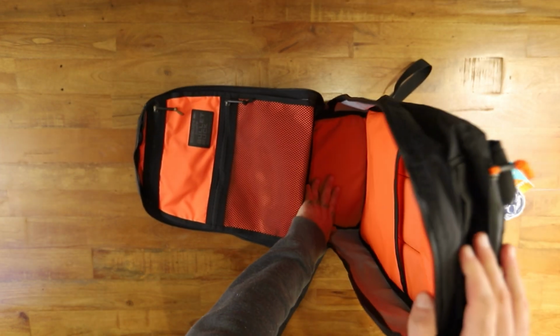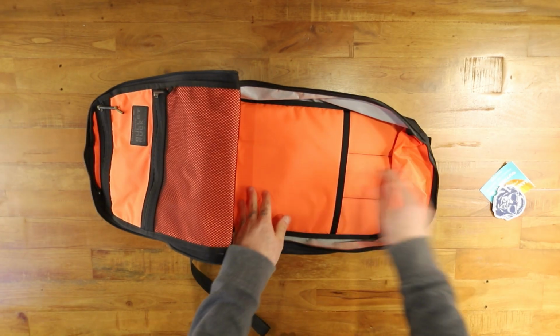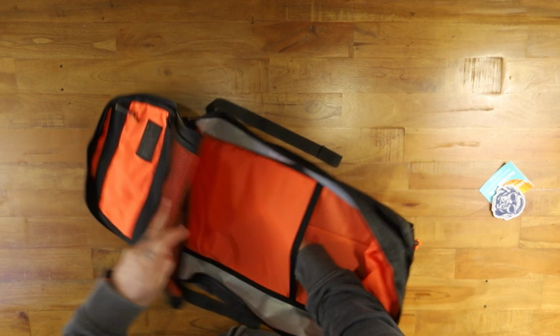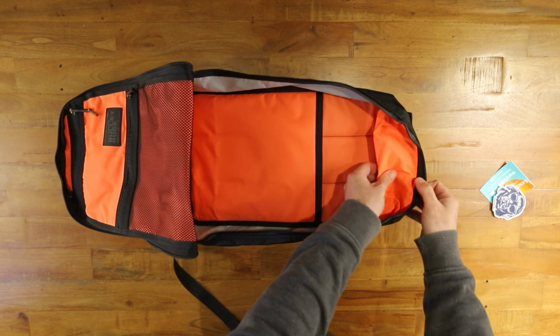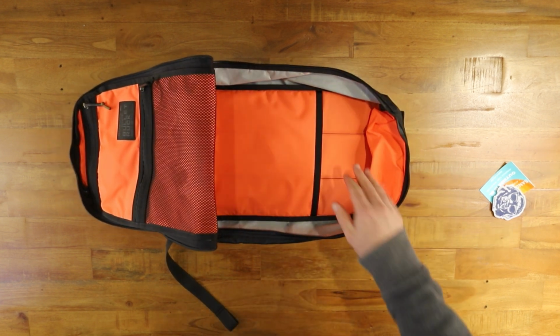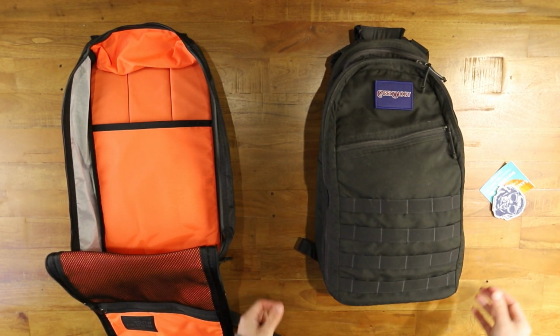The bottom of the bag is padded well, and there is this sleeve back here which apparently fits a laptop. Now, it does go all the way down to the bottom, so you're not going to be super protected with your laptop in here, but it will fit in a pinch. This is the inside of that quick access pocket, so this is one of the drawbacks of that quick access pocket, is having this. Before we go, let me just pack out of this bag and into that one.